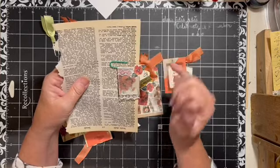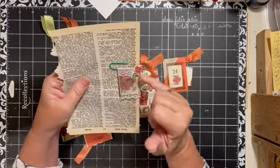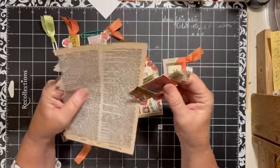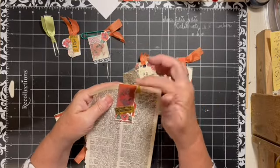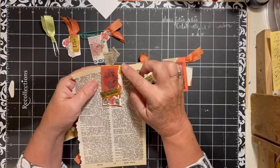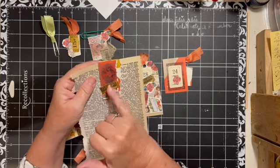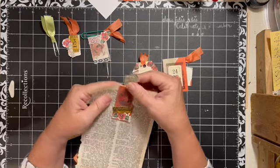We have added our ribbon, our lace, a sticker, and the flower. This one is another one of the large ones. I probably want to go in from the top with this one. We have the burlap on the top. This was a strip of paper, and we just folded it up, put the paper clip in the middle, added a sticker, a ticket, and the flower.